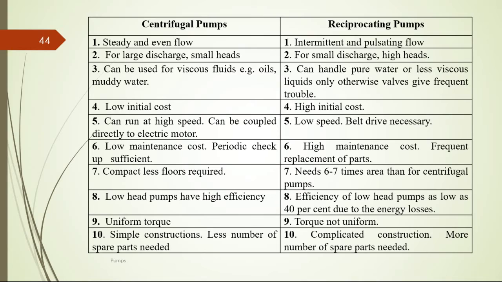This is the comparison between centrifugal pumps and reciprocating pumps. In a centrifugal pump, the flow is steady and even, whereas in a reciprocating pump, it is intermittent and pulsating. Centrifugal pumps are used for large discharges and small heads, whereas reciprocating pumps are used for small discharge and high heads. Centrifugal pumps can be used for viscous fluids, that is oils and muddy water, and reciprocating pumps can handle pure water or less viscous liquid only. Otherwise, they will cause frequent trouble.